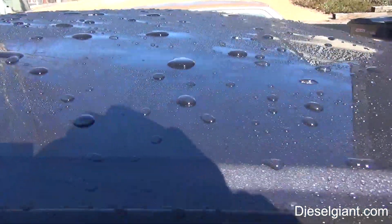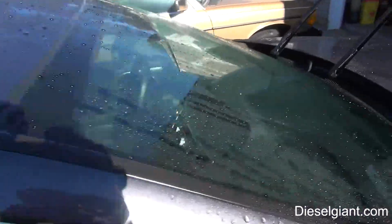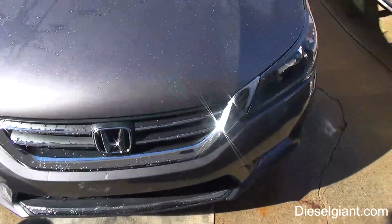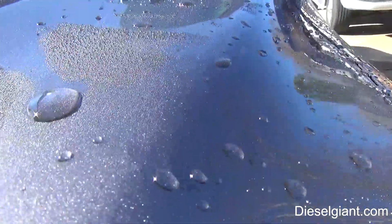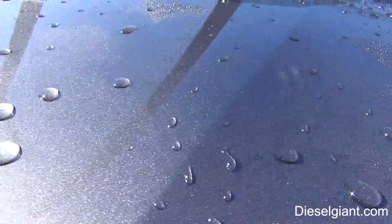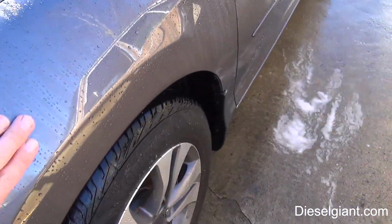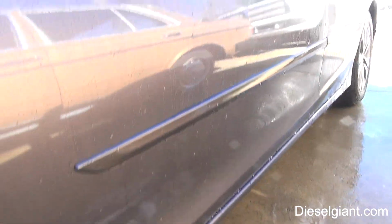Alright, I've finished with our hand wash, and thankfully, as the label and website tell us, the Chemical Guys wash and wax is pH balanced and will not strip wax, and this is how you can tell: none of our protection has been compromised. It does rinse clean. The surface feels like it's, well, clean.